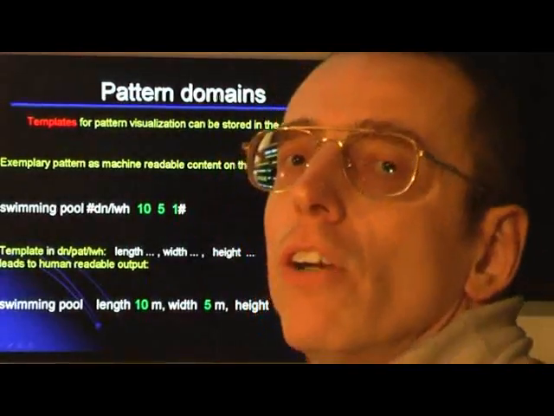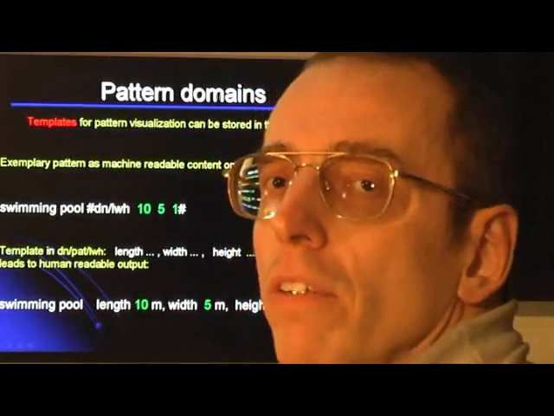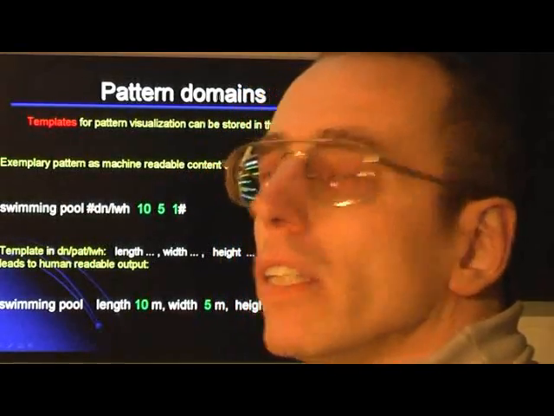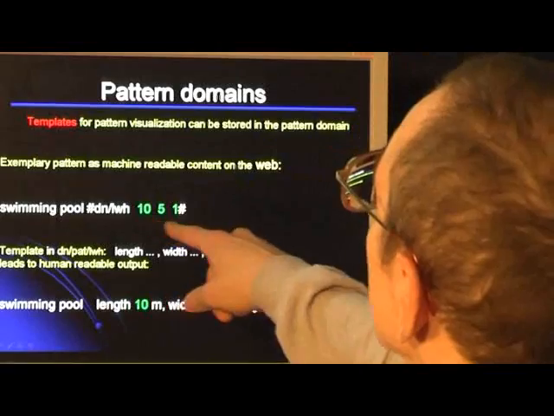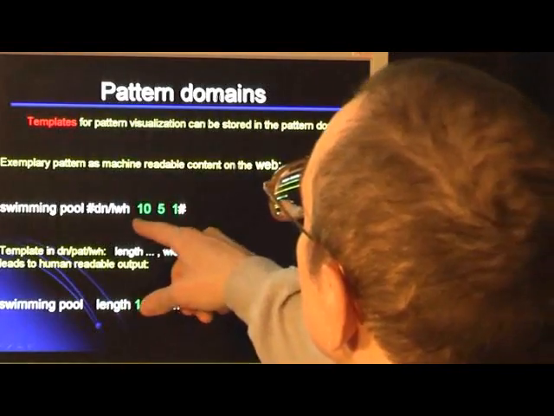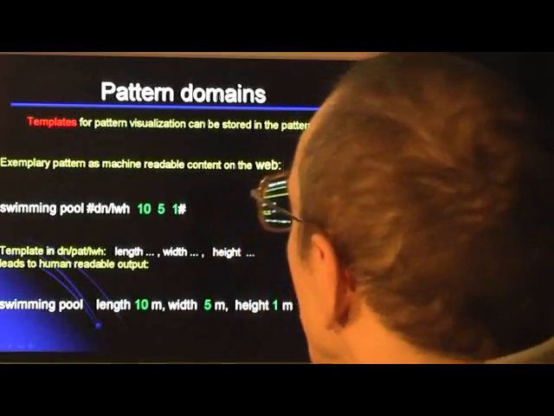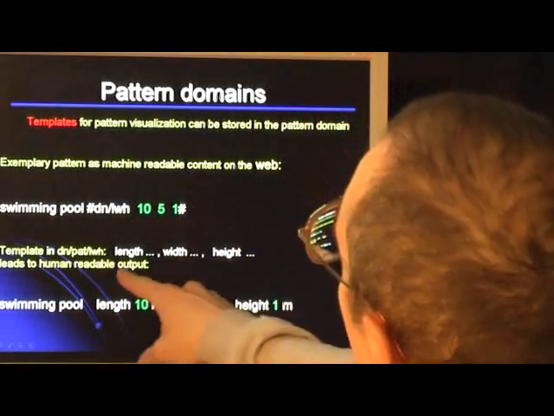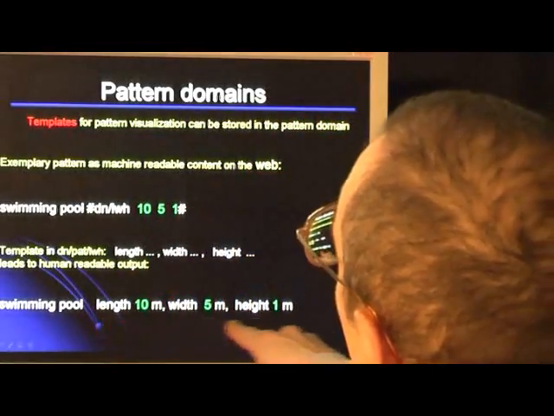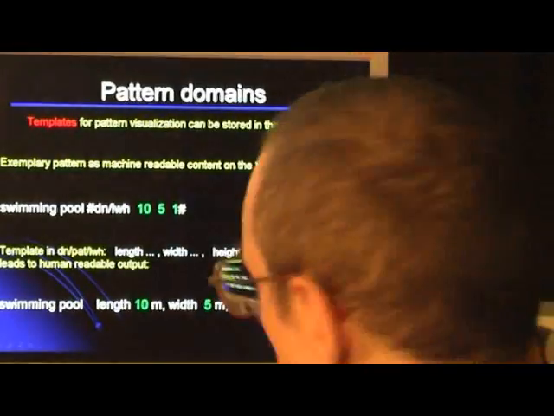And we could also locate templates which can make the feature vectors human readable. For example, if the feature vector in this case represents three numbers which represent the length, height and width of some object, you could put the three numbers into a template and both together give a human readable sentence.